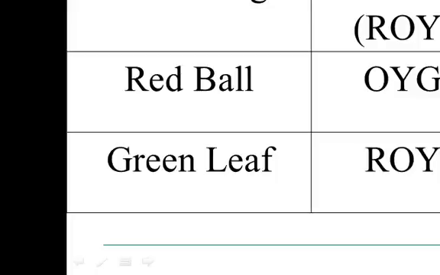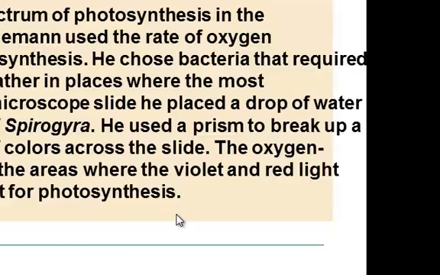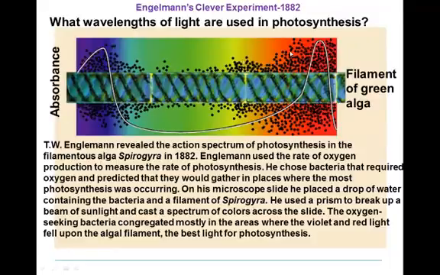I told you earlier when we were doing the history of photosynthesis module that we would probably talk about one more historical experiment. And here that experiment is. This was done by Thomas Engelmann in the late 1800s, 1882 or so. And it was really a very, as I've said here, clever experiment. This rectangle you see here represents a microscope slide. This strand is a filament of green algae, and the spectrum that you see across it was created by shining a white light through a prism.